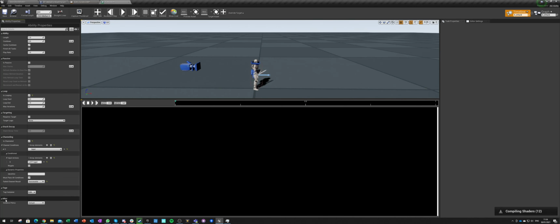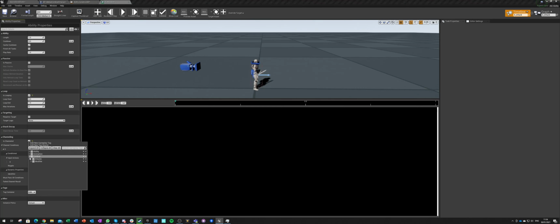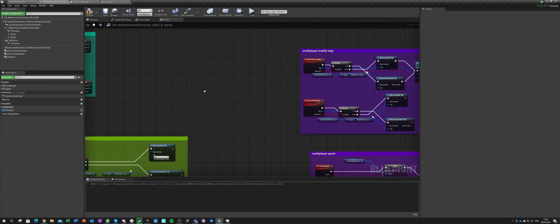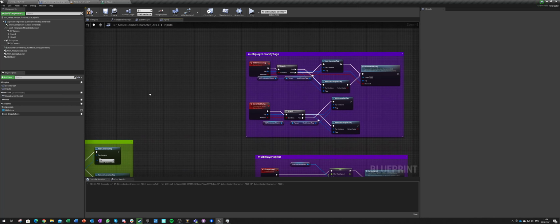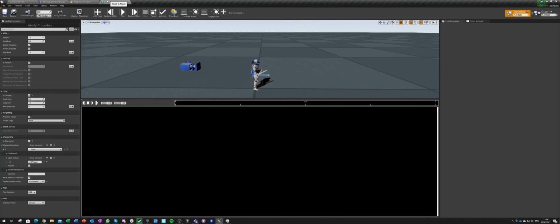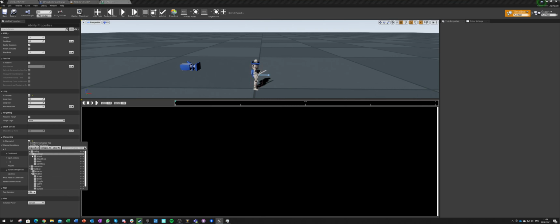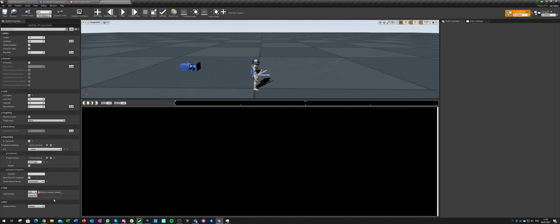And now the tag container. This is the important part. We want it to use combat. And now what did we use as a tag to trigger this? I think it was ability common attack. Yeah, ability common attack.